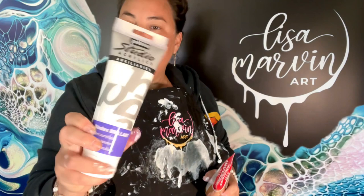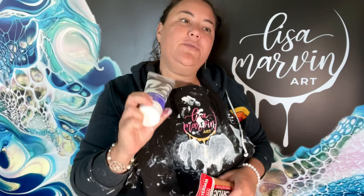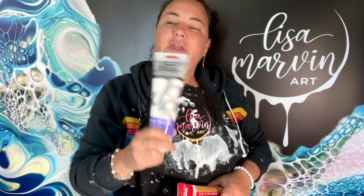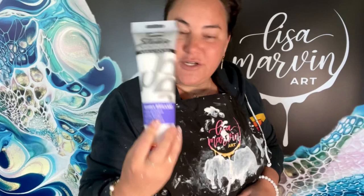Then what do we have here? Aha, so this is Pebeo Bindex Brilliant acrylic binder. I played around with this for making different pigment cell activators, but also for making pigments into paint when you want to gloss them over. So this is always a good thing to have. I do have a video of me using this way back. It was in a piggy collaboration where I turned piggies into paint. Pebeo. And it dries clear, which is what I like.